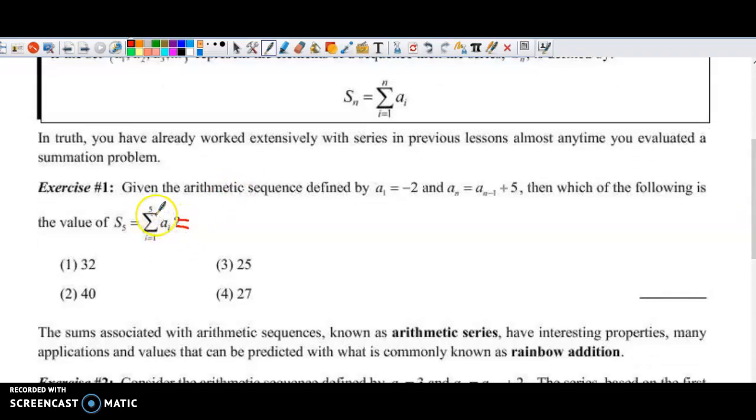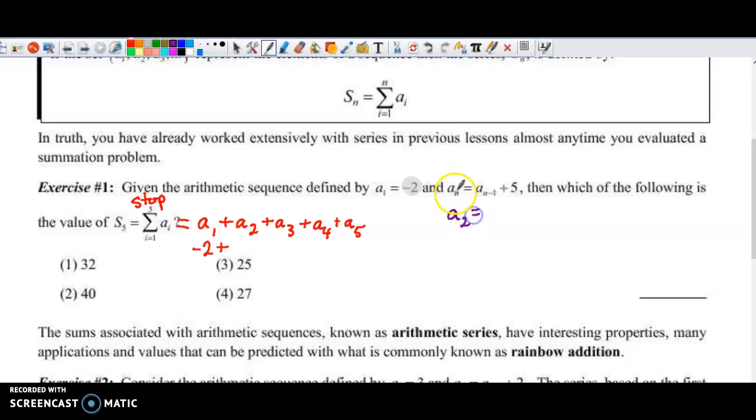So we got a little bit exposed to this before, where, as you recall from previous lessons, the sigma notation means that you're doing a sub 1 plus a sub 2, and you continue on all the way until you get to a sub 5, because you stop at the top. And so we know a few of these numbers because if you look in the directions, we know that a sub 1 is negative 2. So you have negative 2 plus, well, how do we figure out the next term? Hopefully you're pretty good at this.